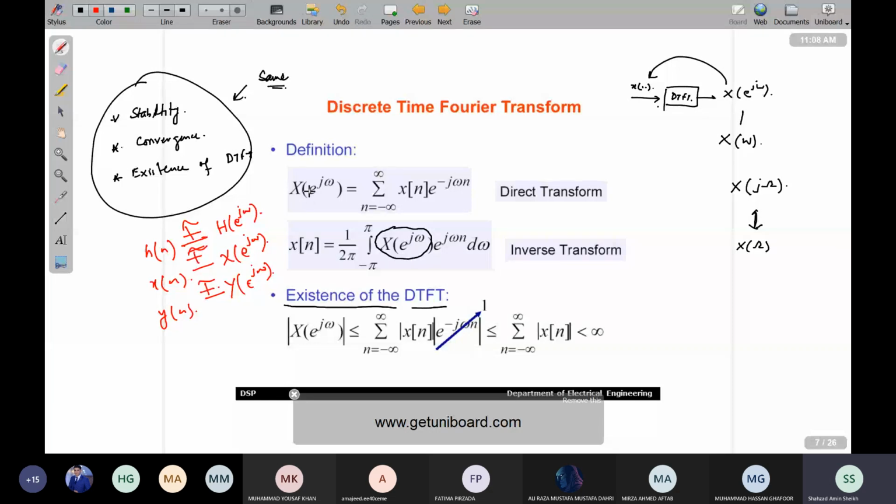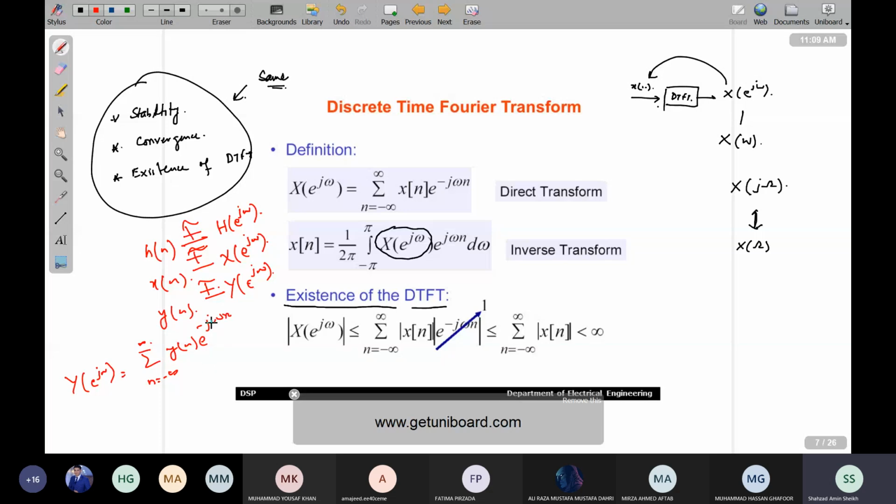At this time, it's talking about the frequency response, the definition of the x of n. But it's the same. By definition, everything will be the same. So if we are interested in knowing y of exponential j omega, that is nothing but the sum over n from minus infinity to infinity of y of n exponential minus j omega n.